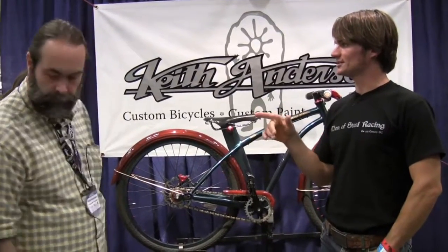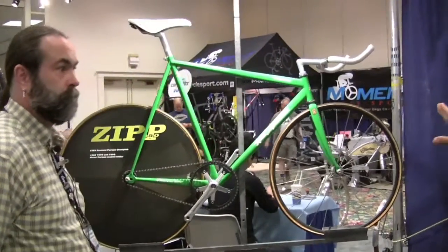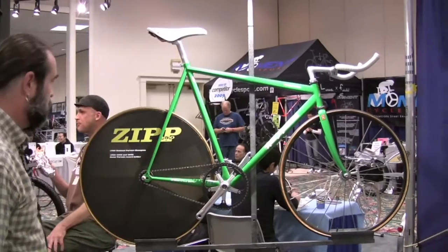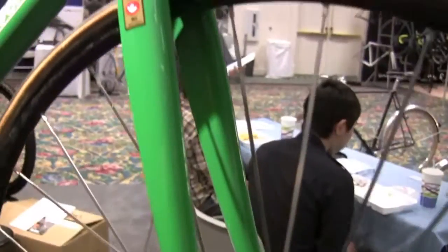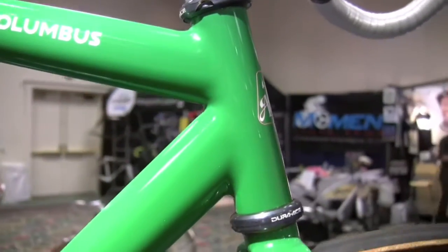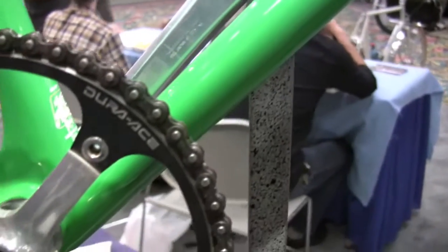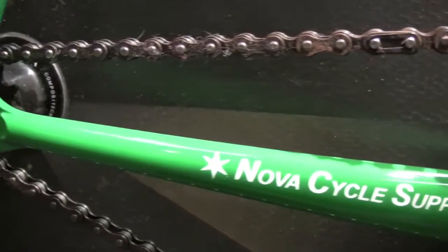And then there are a couple other bikes here. This one — apparently a 1989 Pursuit Champion track bike. Well, this is a bike I built in '89 for Carl Sundquist, and he won the 1989 National Pursuit Championship on it. Shortly after he rode for me, he started riding for somebody else, and athletes typically sell their equipment to get new equipment. Basically what happened was it got sold to somebody and then sold to somebody else, and it just sort of disappeared.